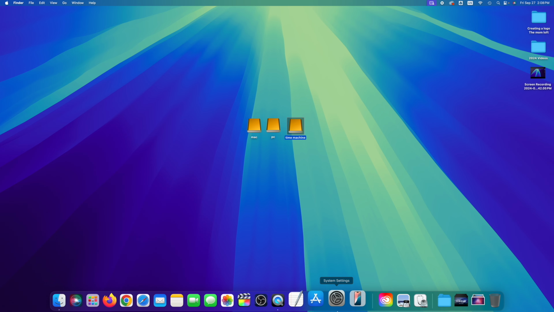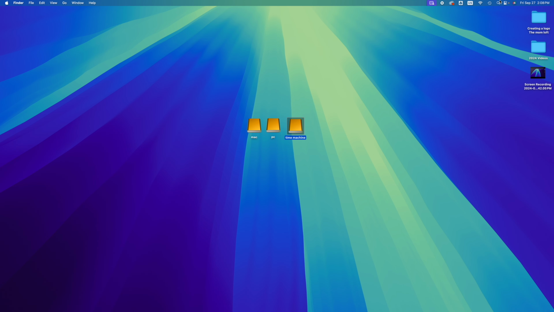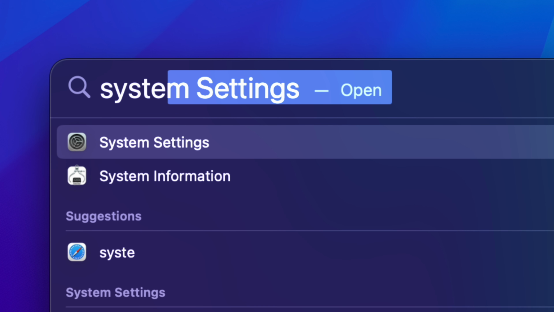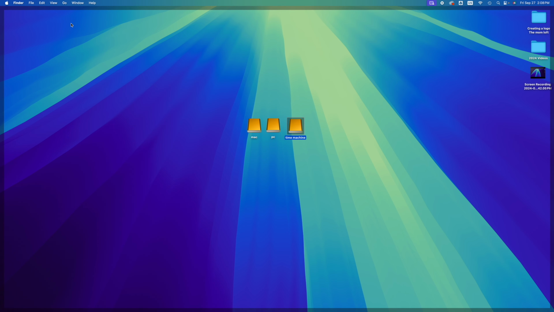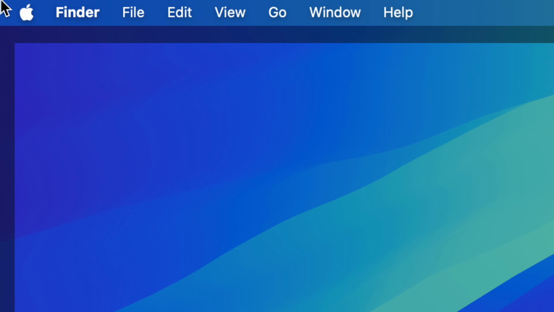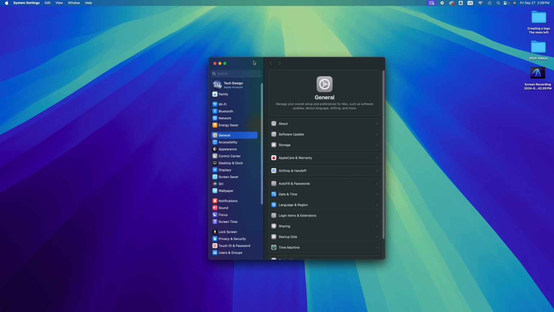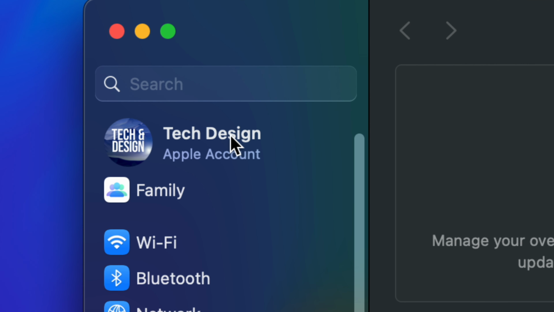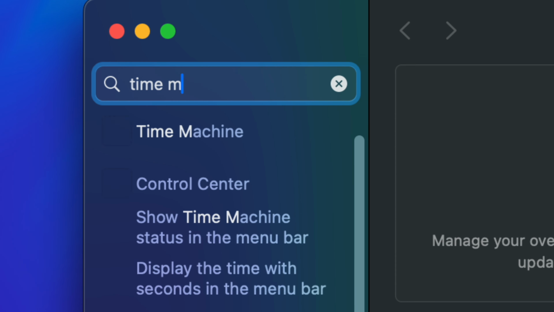So once you guys did that, go into System Settings. That's down here below. If you don't see that, use Spotlight search on the top right hand side and type in System Settings. If you don't see that there for any reason, then on the left-hand side, in this case, Apple logo, System Settings, your second option. Once you open this up, just scroll up and you should see Search, and just type in Time Machine. It's the quickest way to get here.